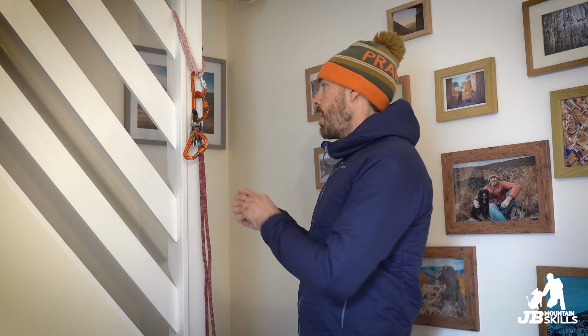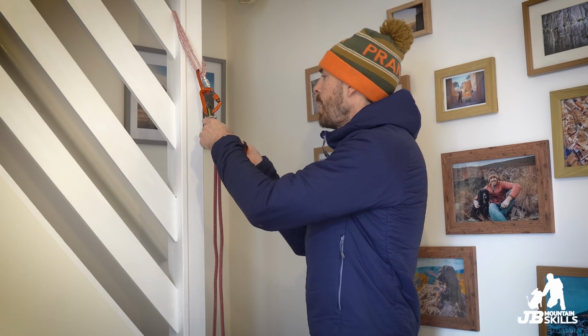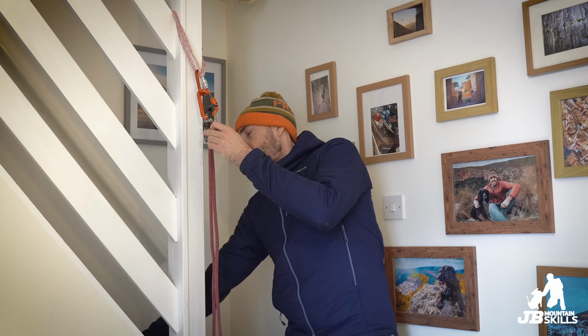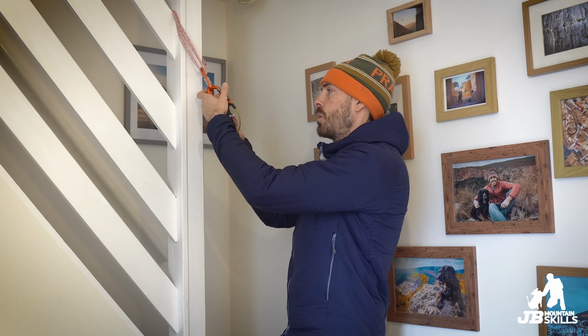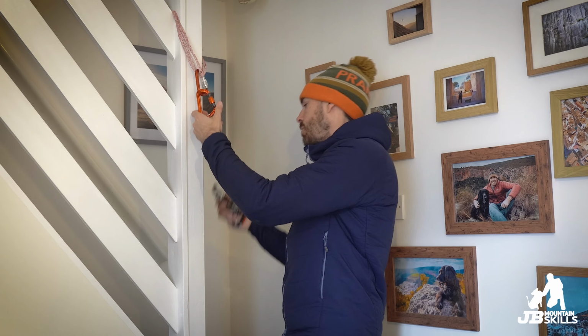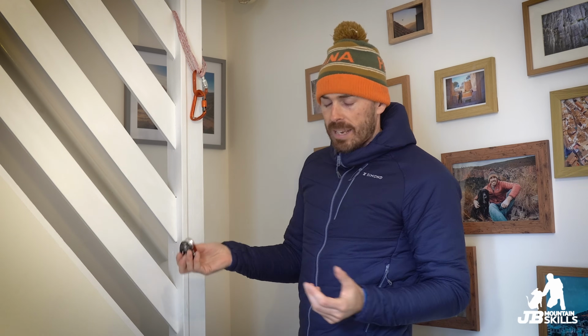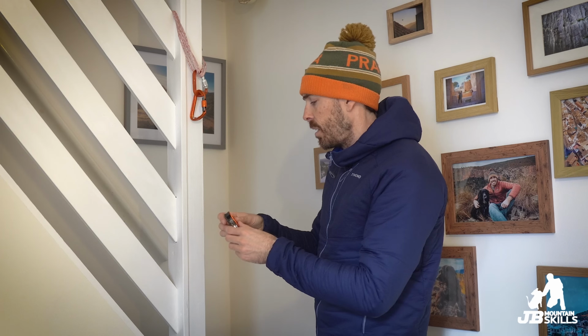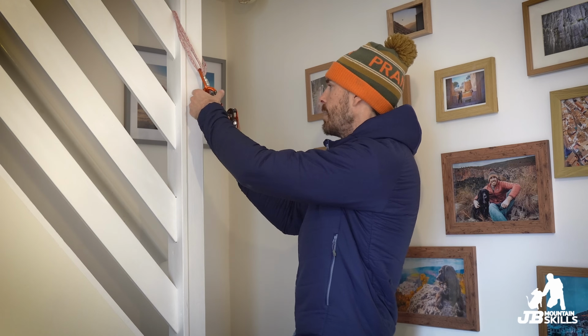It works really well. Okay, let me get rid of this bit. Like I say, it's about £65 and it's not a belay device. So it's not going to replace your gigajoule or whatever else you're going to carry. So that's extra cost. But you might find it worthwhile because it's already in your cupboard because you go to the Alps and you need it for crevasses. You don't need it for crevasses, but it just makes your life a lot easier.